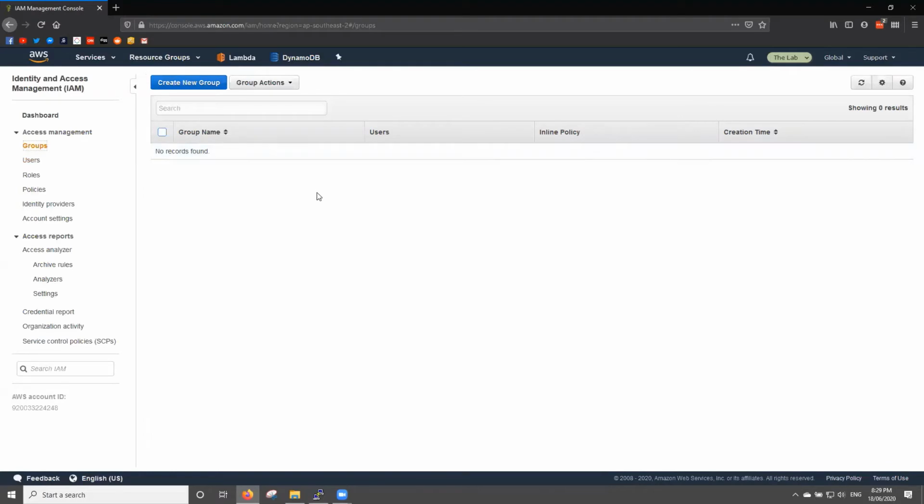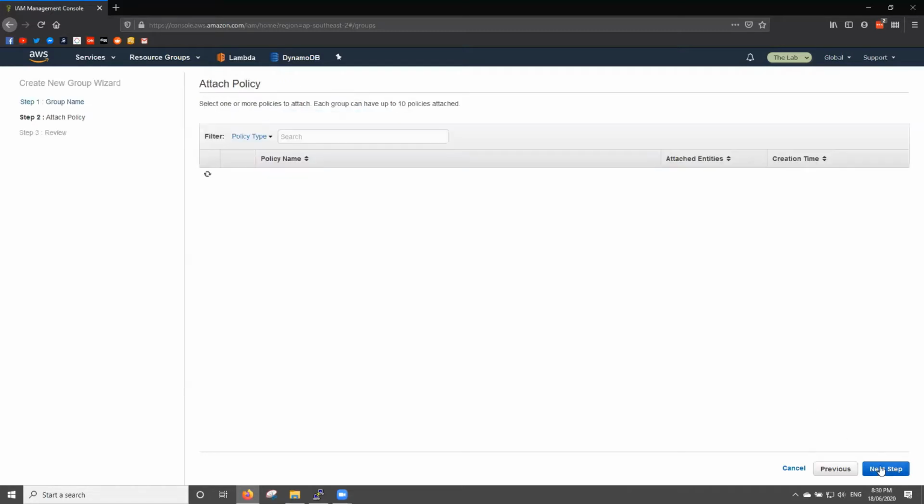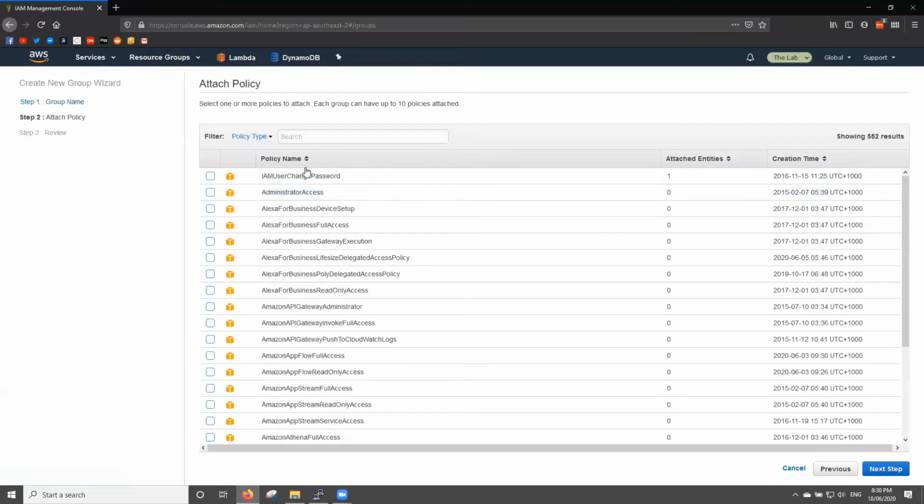So what we can do is add the user to a group. A group is simply a collection of users. So we can create another group in here. Maybe we call the group, I don't know, purchasers, or whatever you want. You can call the group anything you want. And then within AWS, you can attach a policy. Attaching a policy means that whatever permissions are defined inside the policy, this group will now inherit.